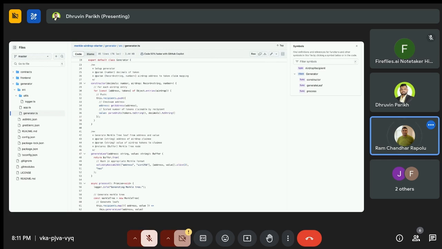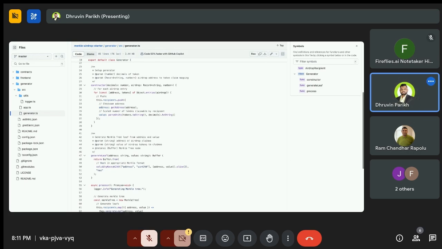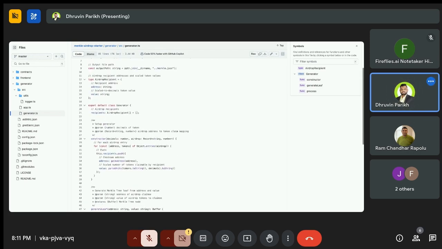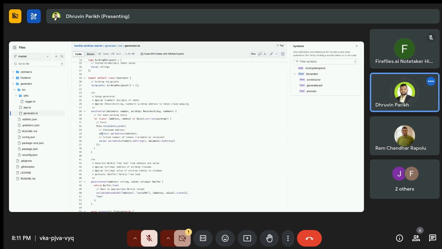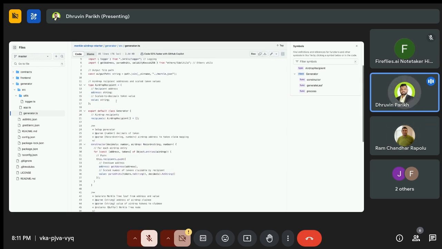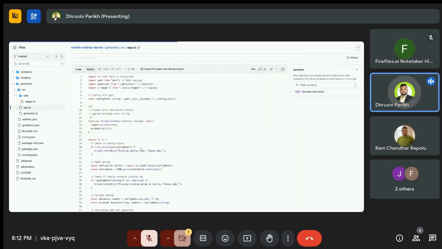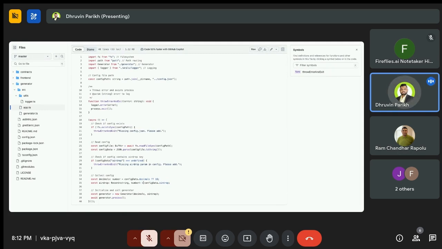Once I have their addresses, I also get to know how much amount, equivalent in USDC, by doing scripting. I collect the equivalent USD value, and based on that I create the data, in key-value pairs, of how many tokens I will be giving to them. So that's what he's doing here.